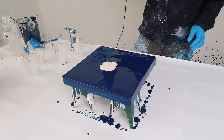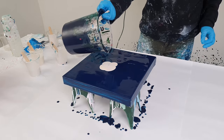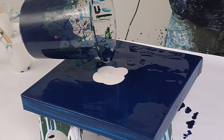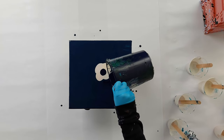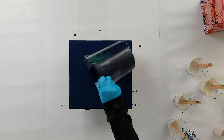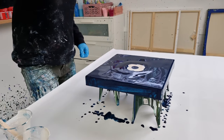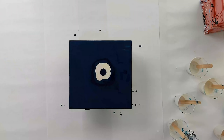All right, so, well, this is gonna be interesting. Then some Prussian blue here in the middle. Okay, and I'm gonna blow it out like this. This is interesting. All right, let's go.